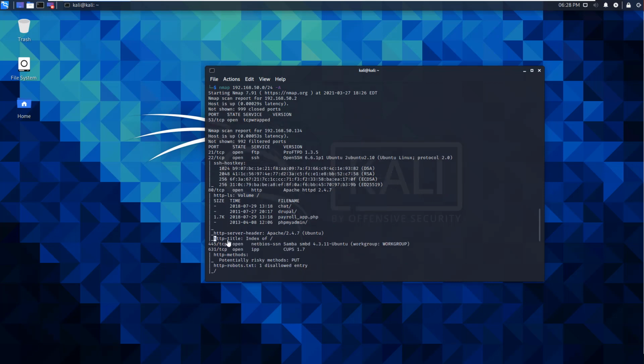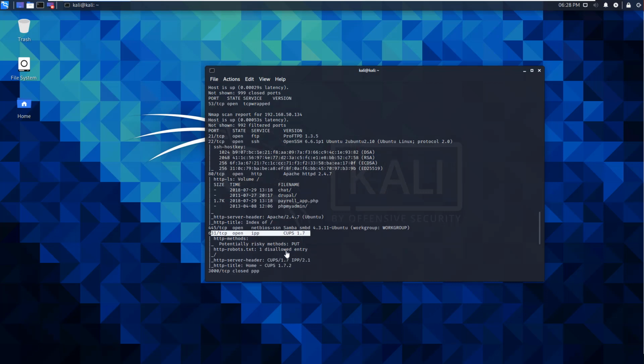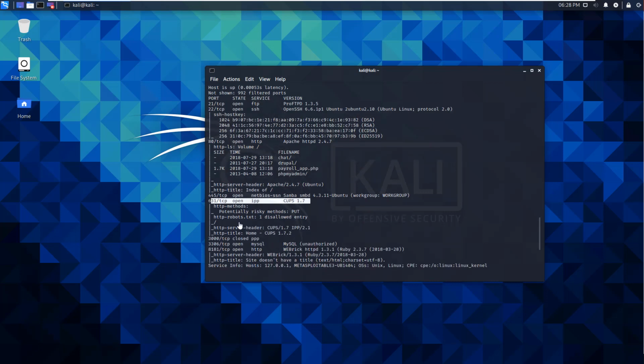With Samba, again, it gave us our workgroup. It gave us our version. With other things, again, it gave us potential options and versions. For our MySQL, it shows an open state, shows MySQL. It doesn't show that we're authorized, so we don't get those details. But again, this is enough to slowly start building a table to see what services they're running, what versions they're running, and ways to start exploiting them.